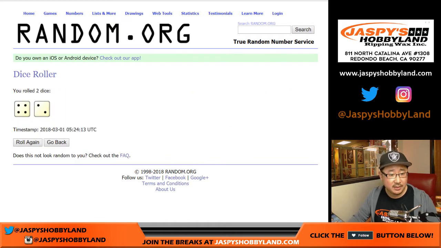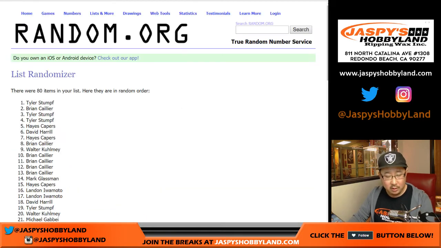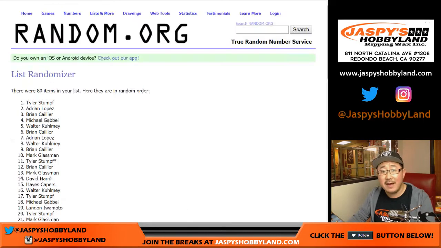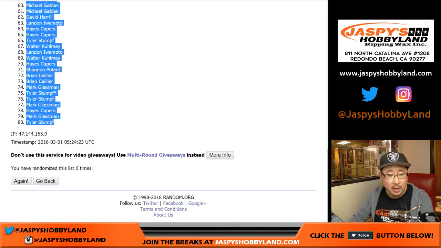Let's randomize each list. Four and a two, six times, names first. One, two, three, four, five, and sixth and final time. After six times, we've got Hayes on the pole and Tyler in the 80 spot. Everybody else in between.